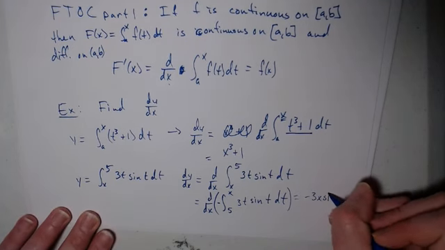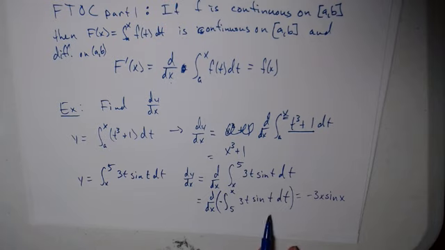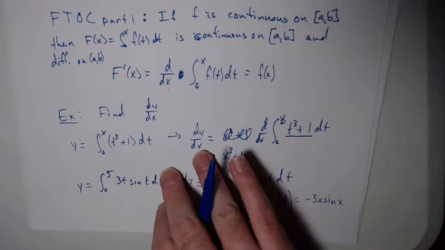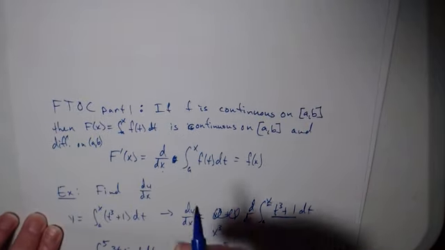Now, if you're wondering why it doesn't matter that this is a 5 and that's an a, keep in mind we're taking derivatives. And if I were to do this using a Riemann sum, that 5 is going to lead itself out to a constant term, so we can ignore it. And the derivative of that would be 0. Got a couple more here.